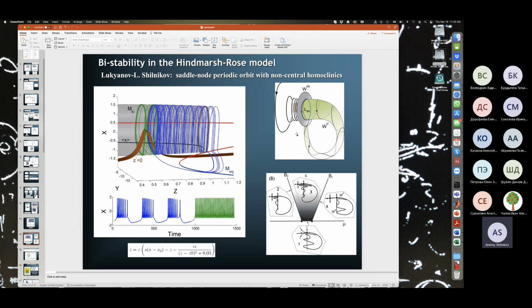So the way you can analyze this case is you pick a cross section. A cross section is a little plane transversal to the periodic orbit manifold, and in this cross section, the saddle-node is going to look like a dot. Then the upper intersection point is going to look like this line, and that line comes back to the saddle-node along this strongly stable manifold, and this is known as a homoclinic wiggle. Okay, homoclinic wiggles.